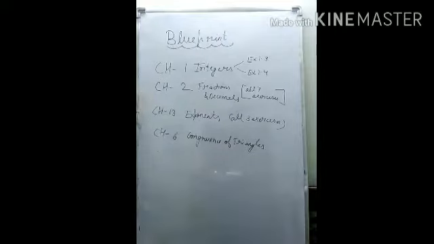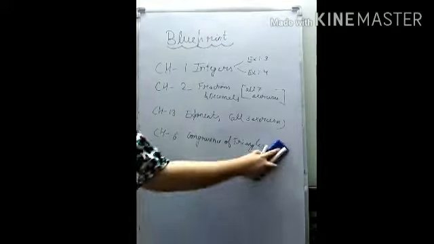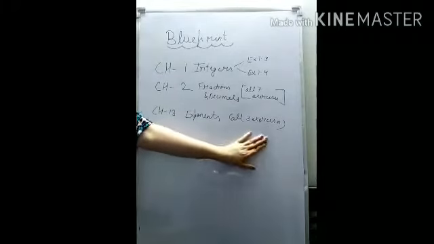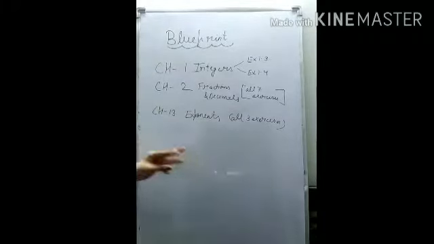If you want, right now I can give you some time to complete chapter number 13. There are only 3 exercises in this chapter. You can complete this. Tally your answers from the back if you have a book. If you don't have, I can send you. You can ask me. If your answer is not getting matched, then it is my problem. Then you have to contact me.